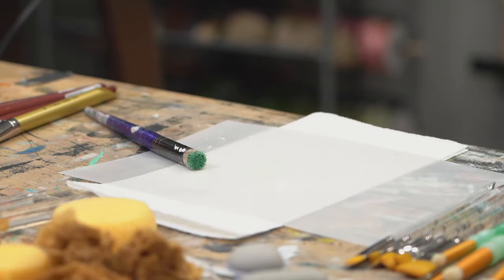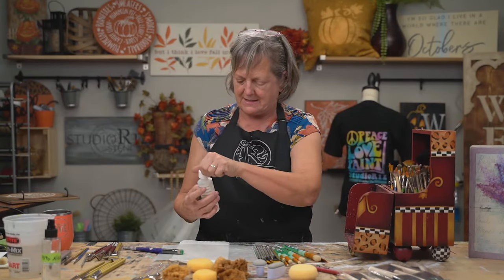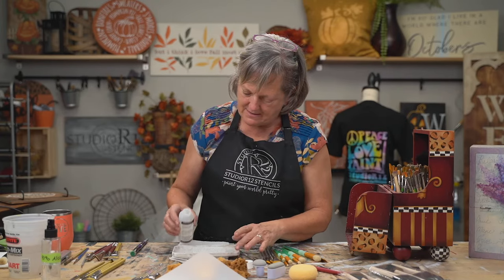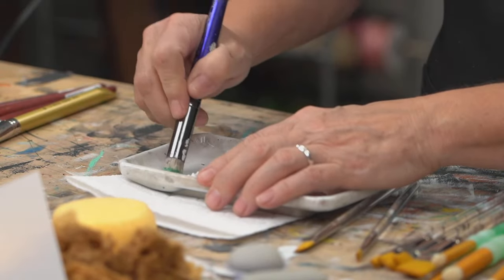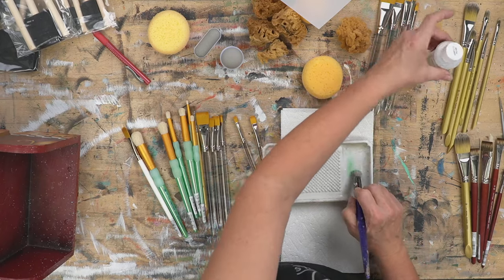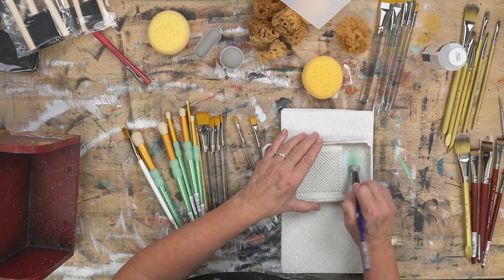My gosh. We have a bottle of brush cleaner. I don't think we carry this anymore because we've had problems sourcing things. But this is a Winsor & Newton brush cleaner. And I'm going to go into this one because then you'll be able to see it. You go into that base with the ginger grater. And then you can saturate a little bit so it clumps in the bowl at the bottom, and you'll start seeing that green come out. And this is made out of all kinds of safe things, which I love. The rubbing alcohol will work very well, but this is a fantastic brush cleaner.